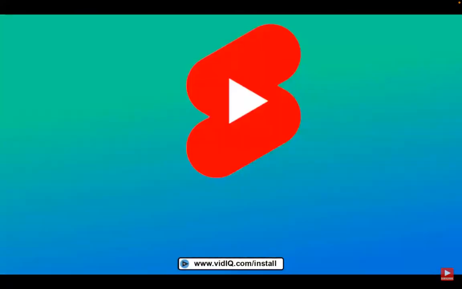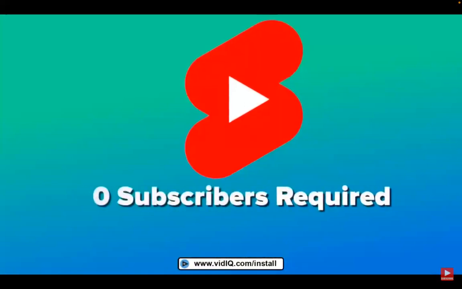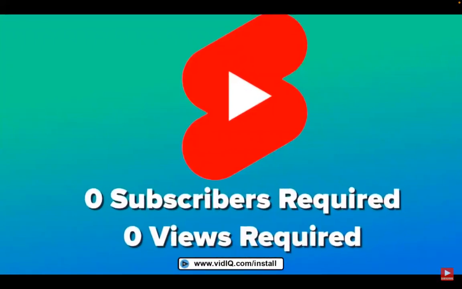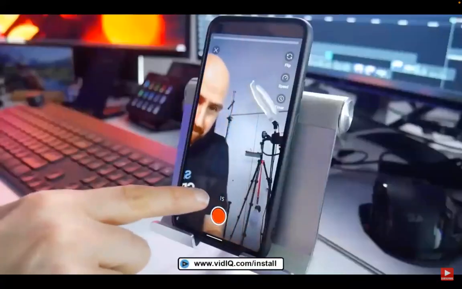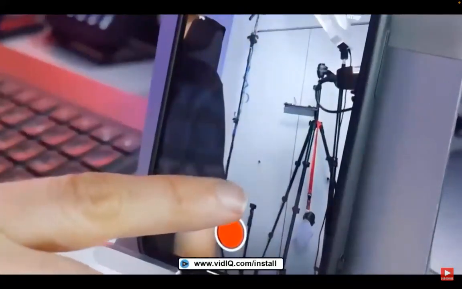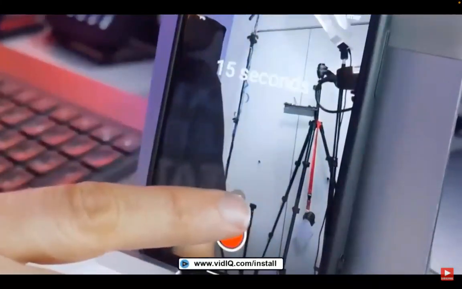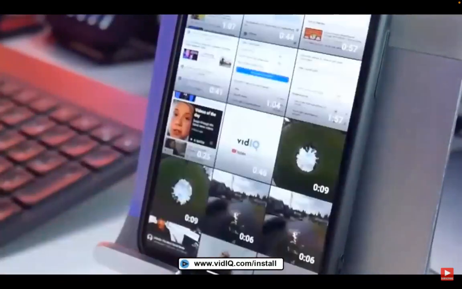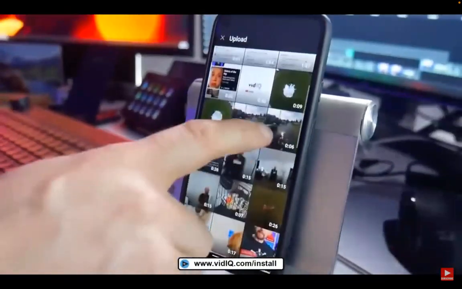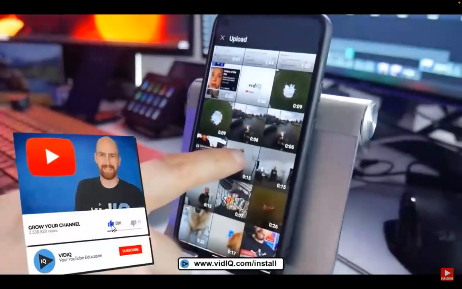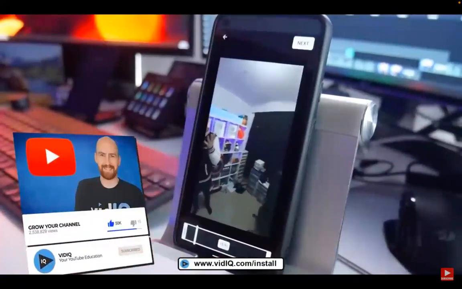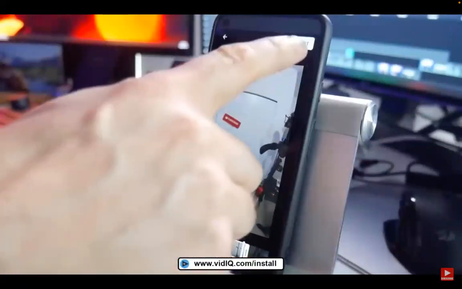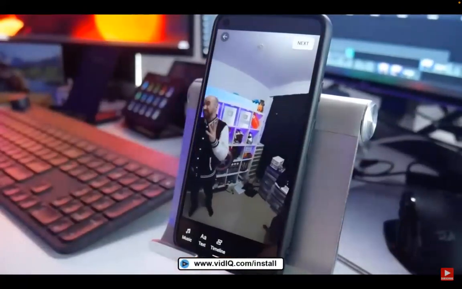There are no channel requirements, such as a certain number of subscribers or views, to make YouTube Shorts, but currently YouTube are very slow to roll this out to all users. The default record time for Shorts is 15 seconds, but you can record up to 60 seconds. Tap the number here above the record button to adjust the time. You can upload a video you've already recorded on your phone by using the button in the bottom left-hand corner. If you do this, you'll be taken to the video editor page where you can trim down the video if you need to. Tap next to take you to the next screen. We'll talk about this in more detail later. For now, let's go back to the recording screen.